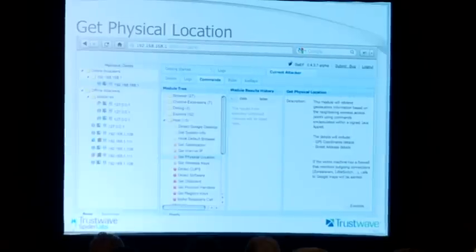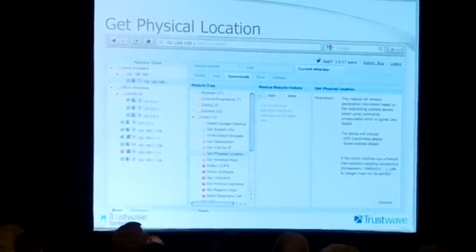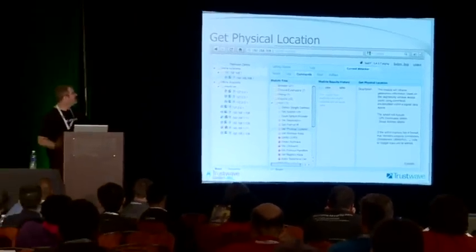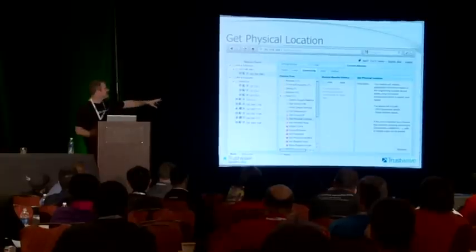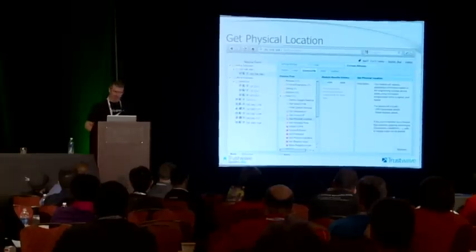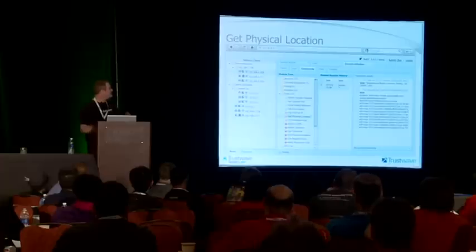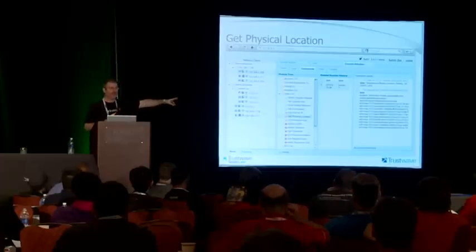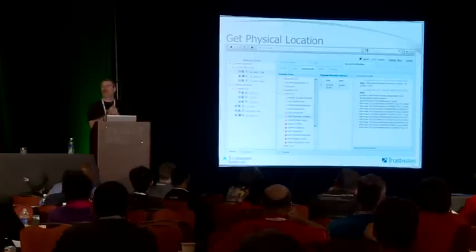But I'm thinking, what are some things that would be useful to a defender for traceback and trying to take care of the threat? So getting physical location, there is an option here under host called get physical location. So what's cool looking here is on the right-hand side. You can probably see it if you're up closer, but for this particular thing, it was checking local Wi-Fi networks.